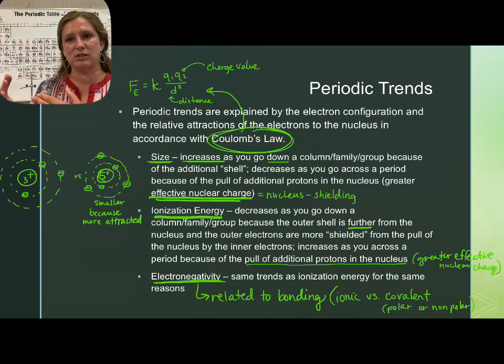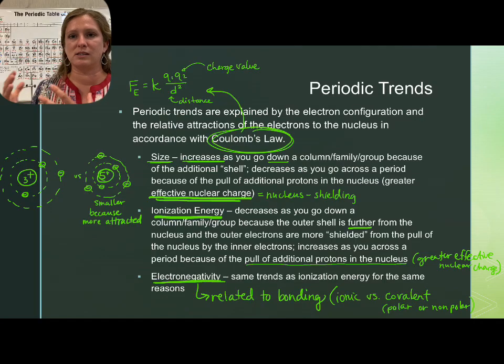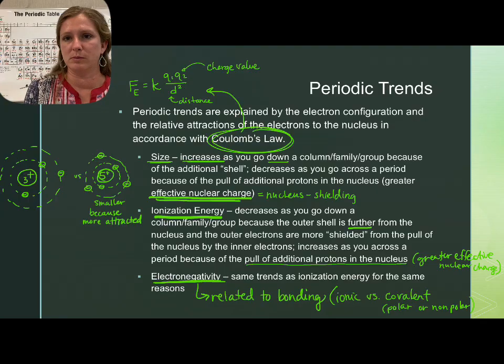Even though the electrons are technically shared, they might be closer to the more electronegative atom because it's more attractive to electrons that aren't its own. Okay, so all of these things relate back to something called Coulomb's law, which is not really something that we talk about in great detail in general chemistry your first year, but it is something that you will need to know and understand for AP chemistry, and you need to be able to comfortably say this relates to Coulomb's law.